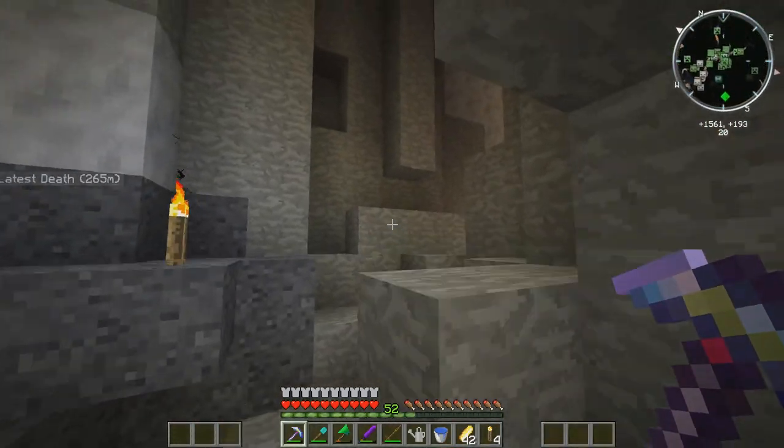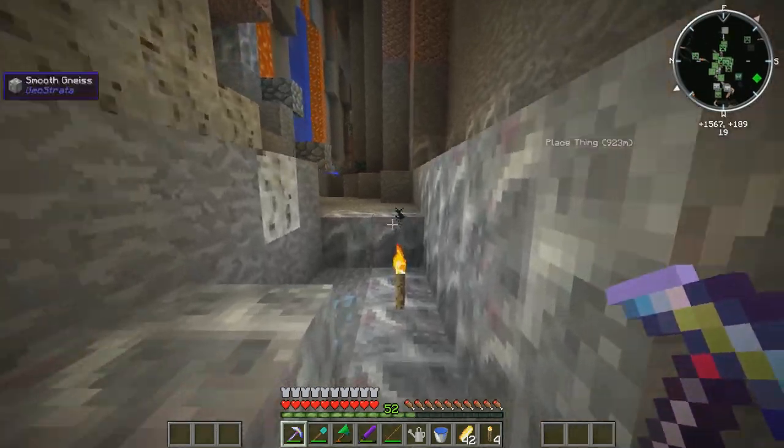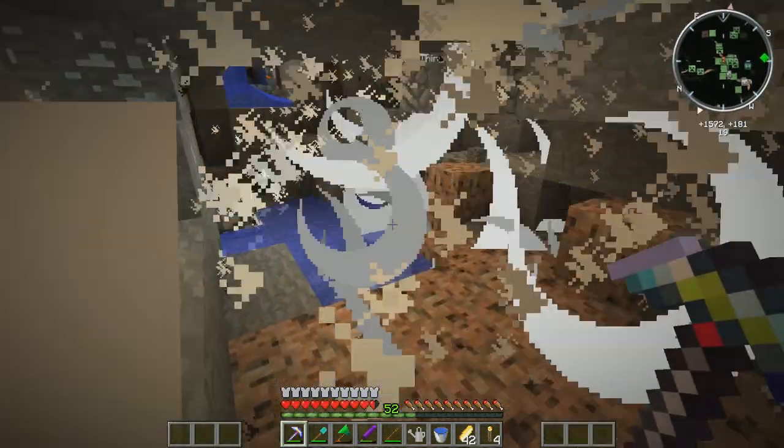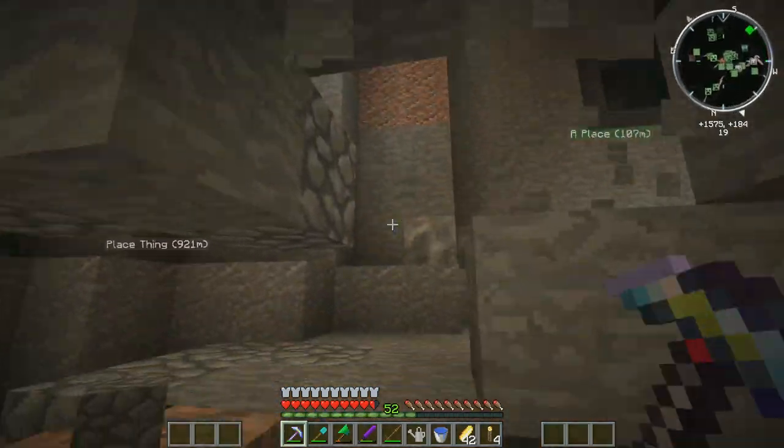There should be maybe some mobs up here. There's a little cave system and some parts of it are dark. Let's go ahead and take a look here, see if we can't find a dark spot. Hit me, buddy. What do you got? It's half a heart. That's pretty bad, man.